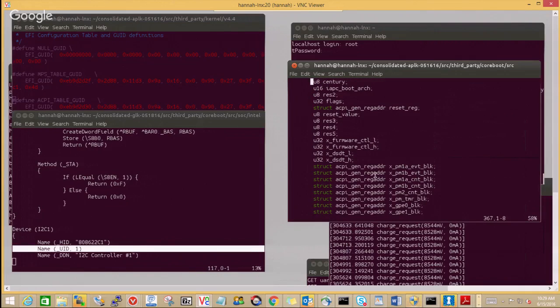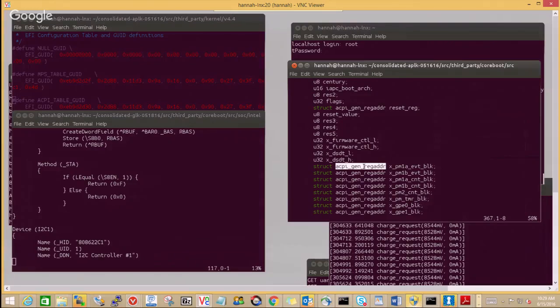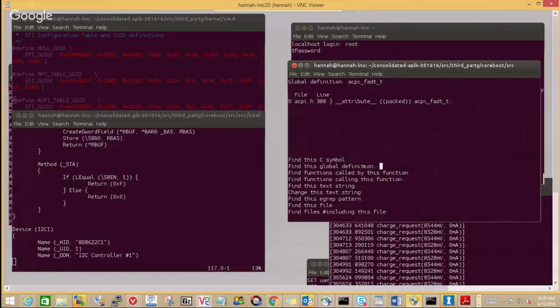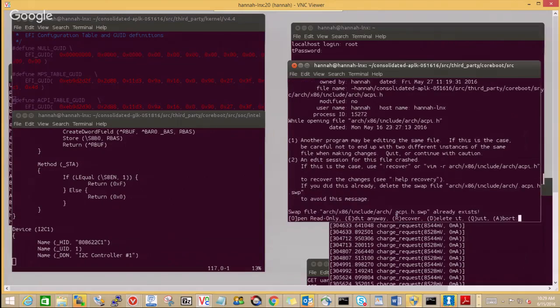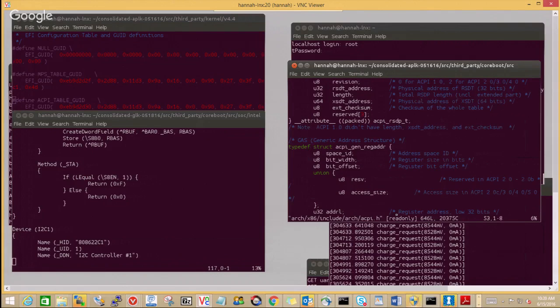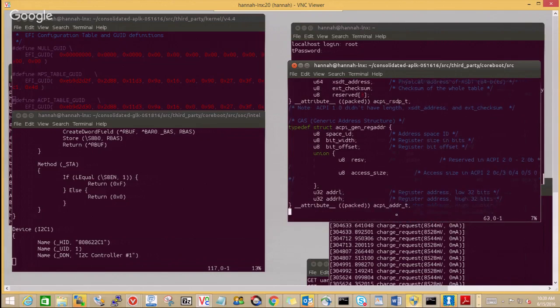If you look at this structure definition, which is the PM1, this is the extended event block structure that has a space ID in it, which is the one used to say whether you're in IO space or not. So we actually need to go into the kernel to see whether it uses this space ID or not to access the PM1 registers.